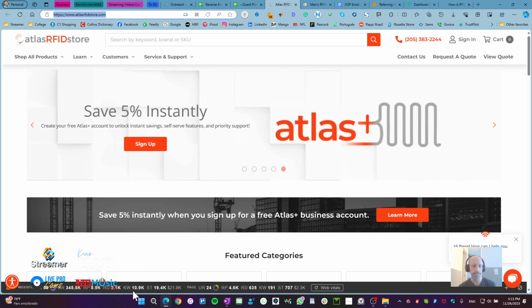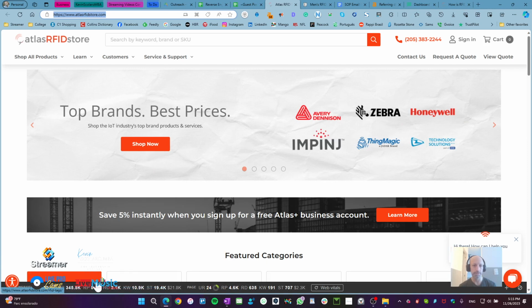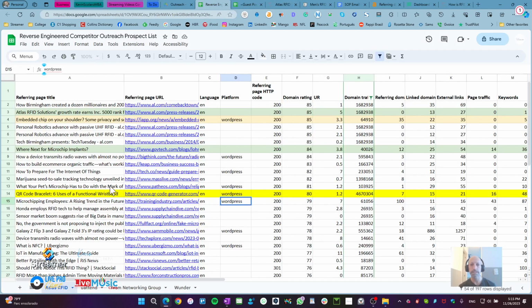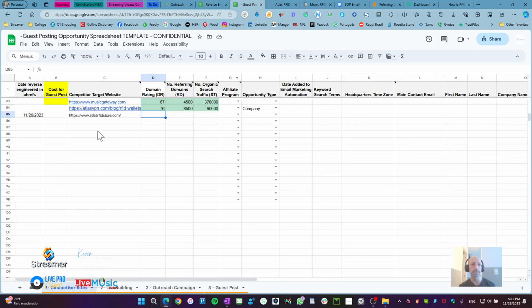These are the same, so you can get them from either place. Let's just see, 58. I actually have already added them to the list, so I'm not going to add them again. But really what we want to do is add the domain rating and all the information.